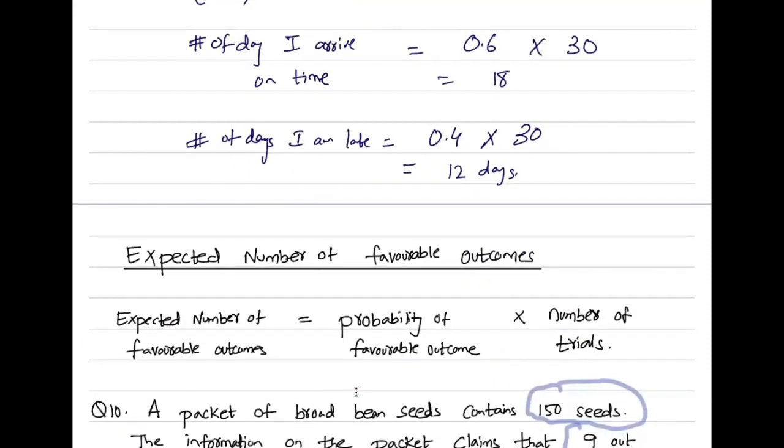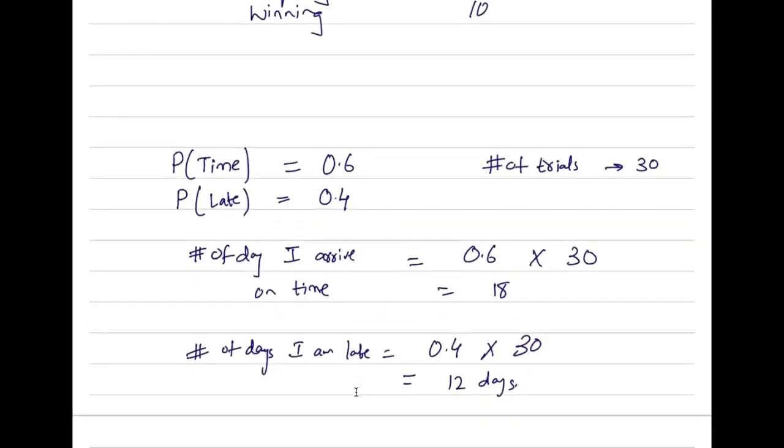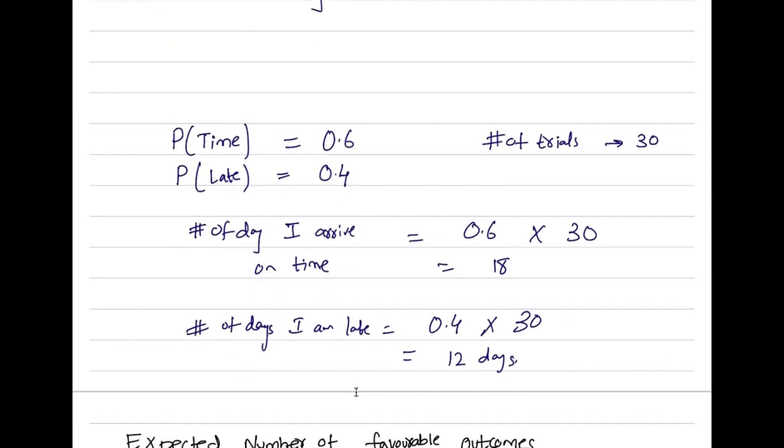Make sense? So can we just directly answer on the paper without doing any working? If your question is for 1 mark, yes, you can. In your exam, there is always a question and then a dash given. So if the question is for 1 mark, you can just write down the answer, 12 days. That's it. But if the question were for 2 marks, there must be some working required.